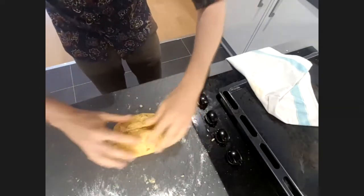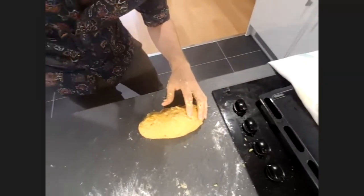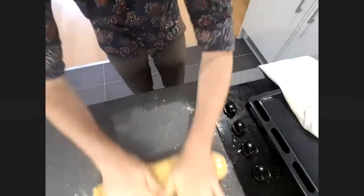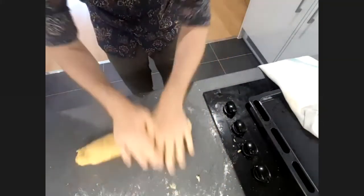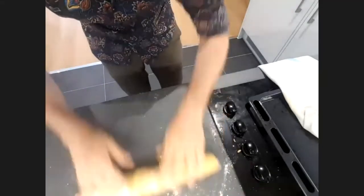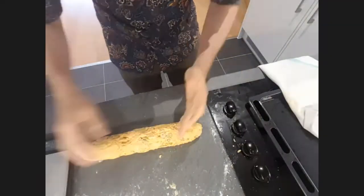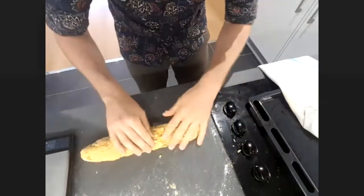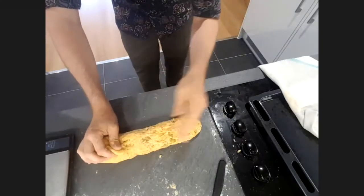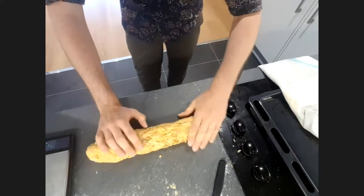And we're going to roll this. I'm not off camera, am I? No, good. I'm going to roll this into a sort of sausage, and that will allow us to portion the rolls properly. Although for home cooking it doesn't matter if one's 1 gram either side of what you want, it's just so it looks nice that they're all the same size. And if you're going to be baking them all at the same time, you need to make sure that they're the same size, otherwise the bigger ones won't be ready, and the little ones will be overcooked.